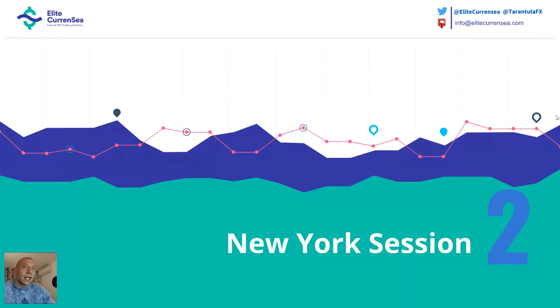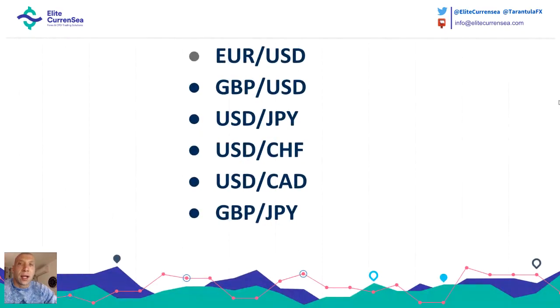Now, New York session. During New York session, guys, you can trade, again, similar things and similar pairs that you traded in London session. And you can trade euro dollar, pound dollar, dollar yen, dollar Swissy, including CAD pairs, such as dollar CAD, euro CAD, New Zealand dollar CAD, okay? And, of course, GBPJPY. As I said, the GBPJPY is omnipresent in each session.